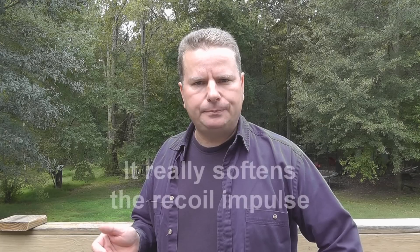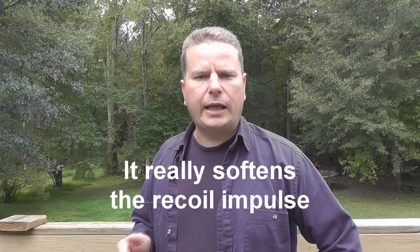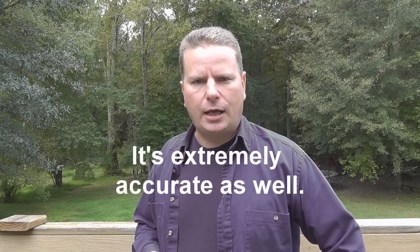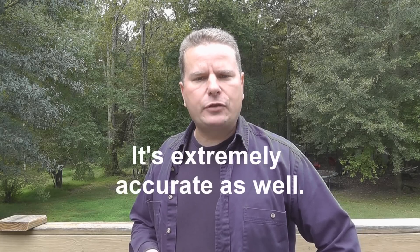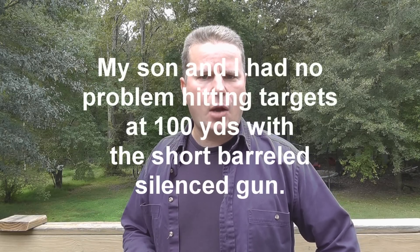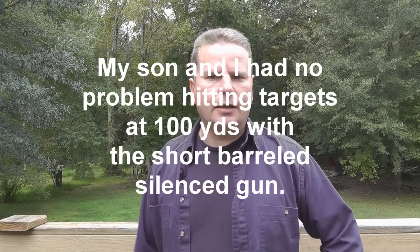The silenced weapon we shot, you're going to love — it has the kick of a 9mm AR. They're using a .308 bolt carrier assembly in it, and it is a very light recoiling weapon. I was very surprised at how easy it shot. It's a very soft, soft shooting gun. With the silencer on it, I really haven't wanted a silencer until now. Having shot the MK-47 with the silencer on it, it's an awesome setup.